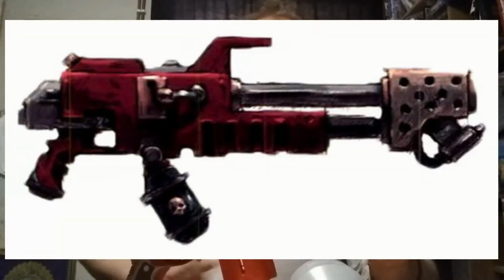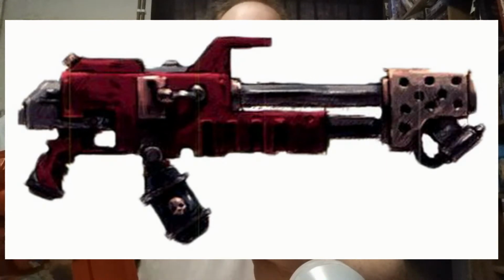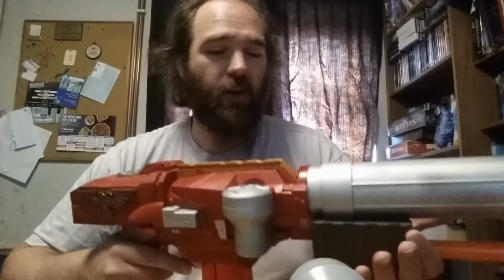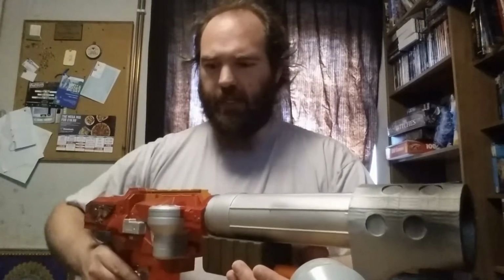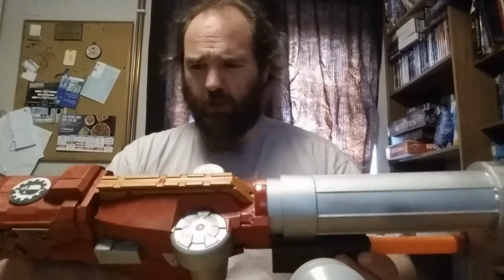However, all of the other 3D printed components are my own design, and it's based to look like this picture. So I've had to include a barrel, a massive tube to put on the front of the Nitron, a grip, the muzzle piece, and I've also shaped up the back with a 3D printed block, essentially. And that orange thing there, that's the battery door. At the end of the video, I will go through a slideshow of sorts to show all of the different stages of this modification, show you the 3D printed parts that I've designed and that I've used from others, and how it's all gone together.